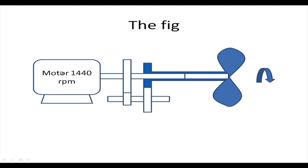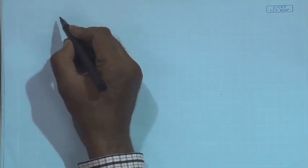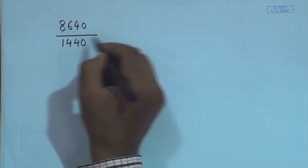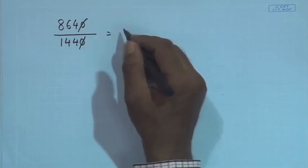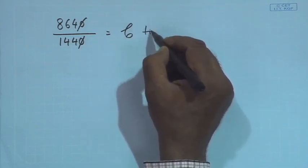So we discussed a possible configuration in which the motor is rotating here and there are two gears which are increasing the RPM in this auxiliary shaft. These two gears are sharing the RPM and this is finally giving it to another gear which is loosely fitted on this shaft and connected to the fan, so that ultimately the fan rotates at the required RPM. What sort of increase is there? Let us work it out on the piece of paper: 8640 RPM by 1440 RPM. Offhand, 6 fours are 24, so a 6 times increase of RPM is required.